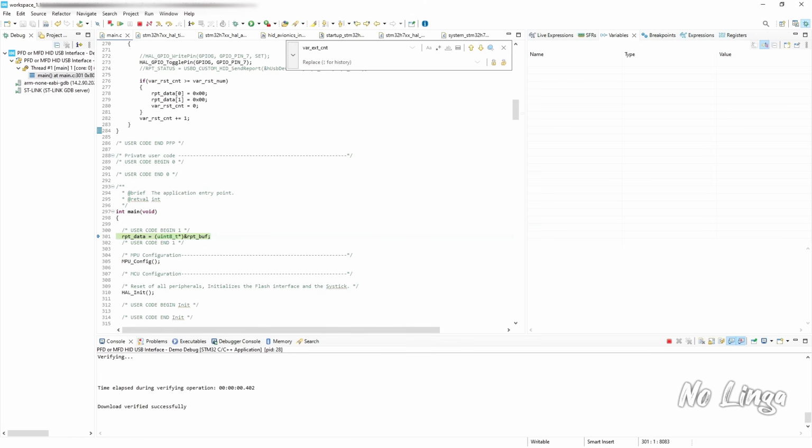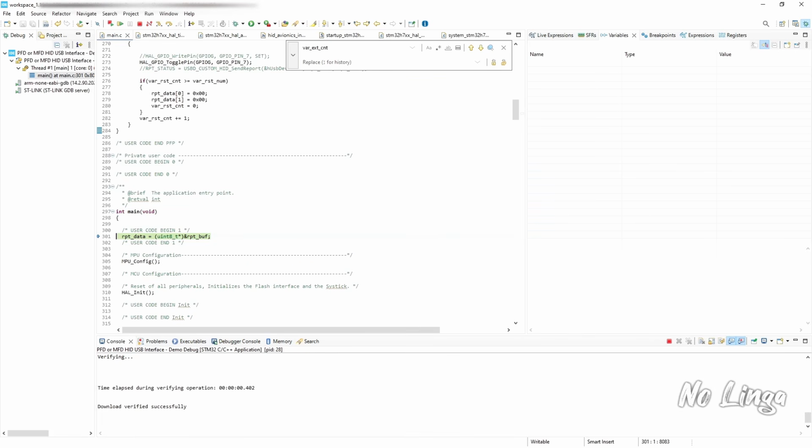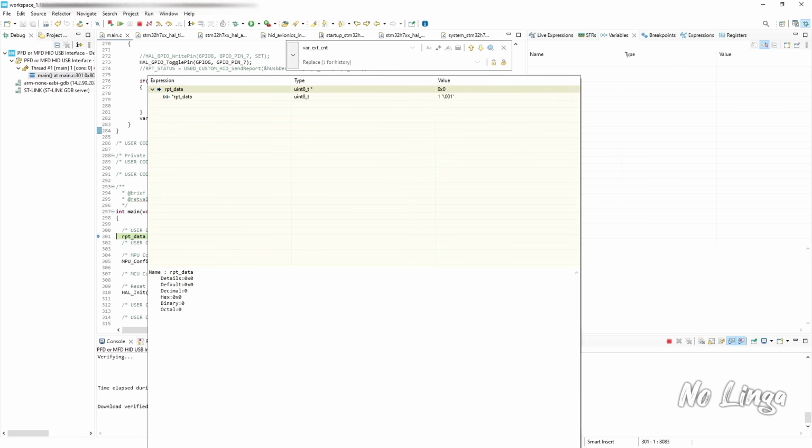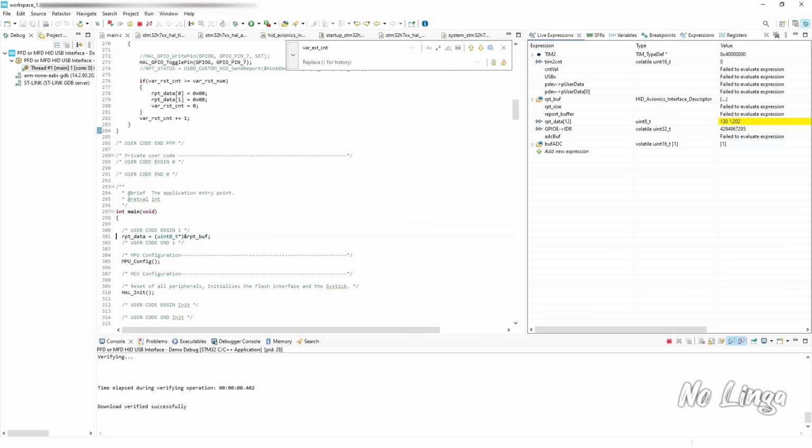Okay, so this is the line of code I added just in case, since I blocked it with the camera accidentally. I had to initialize this pointer with the address for the report buffer from the HID Avionics structure we defined, so it can convert it to an array format, the byte structure. So let's continue. All right, so it's running. Let's go to the live expression. This looks like it's working, right? So our ADC is working. Perfect.